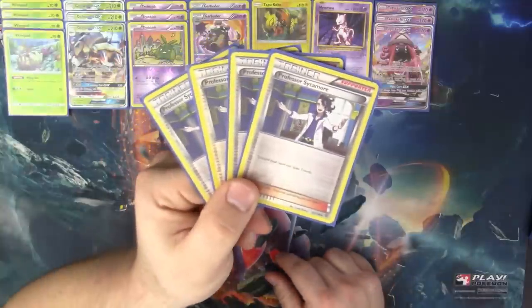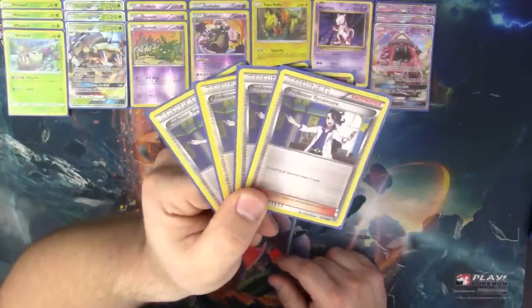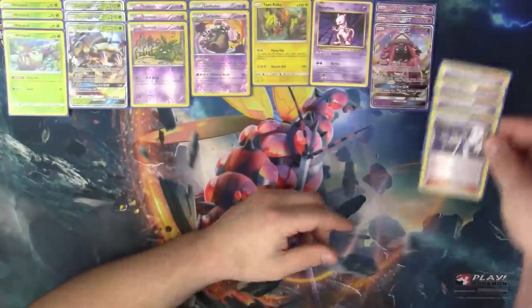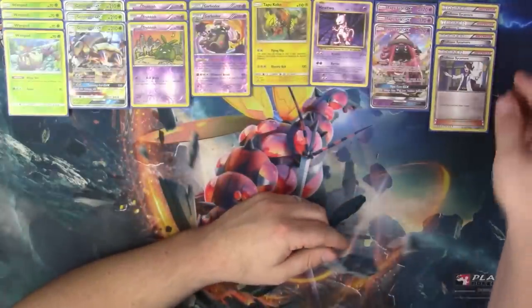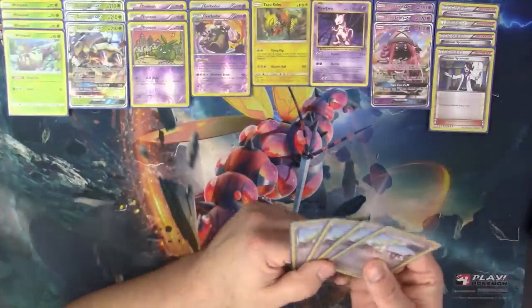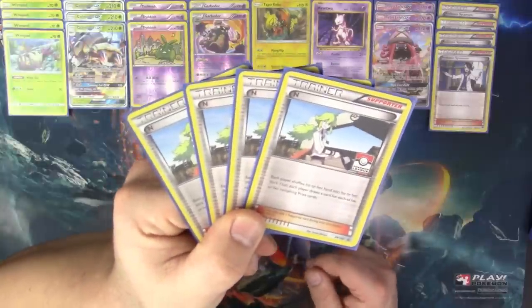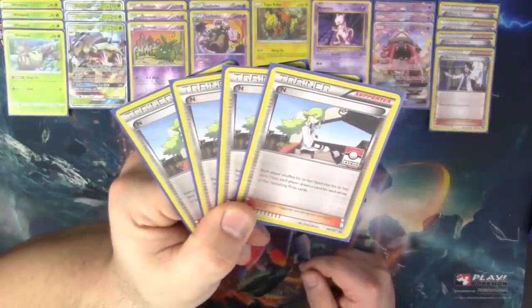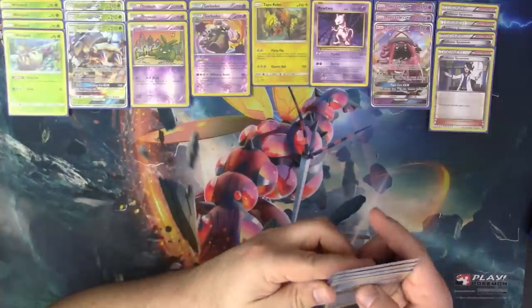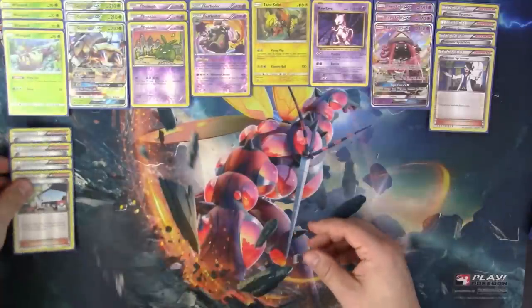We got 4 copies of Professor Sycamore. Discard your hand, draw 7 cards. Straightforward. This deck definitely needs draw, and lots and lots of it, because it can definitely brick, and it did on me. Unfortunately, we got 4 copies of N. Each player shuffles their hand into his or her deck. They draw a card for each of their remaining prize cards. Of course, you know, there's pretty much 4 N in every deck these days.